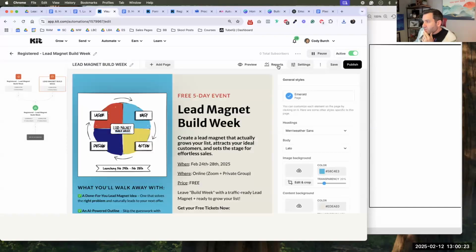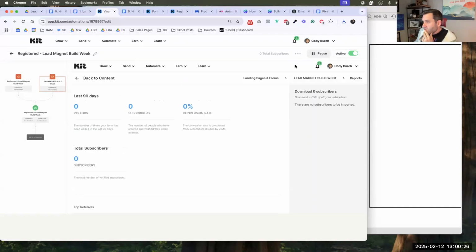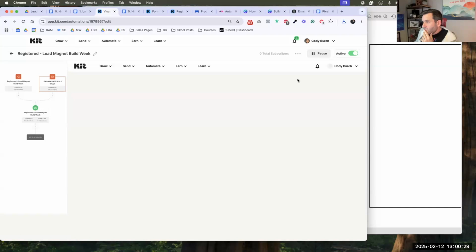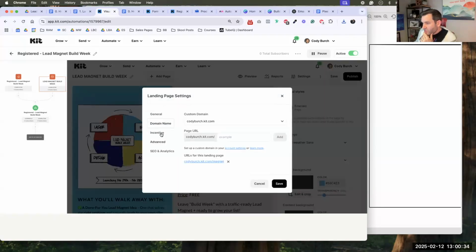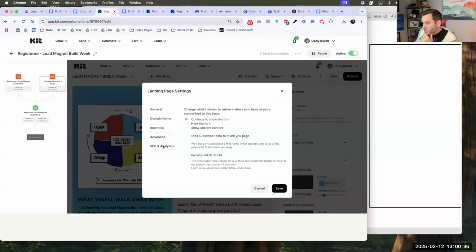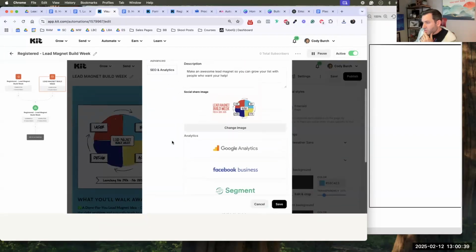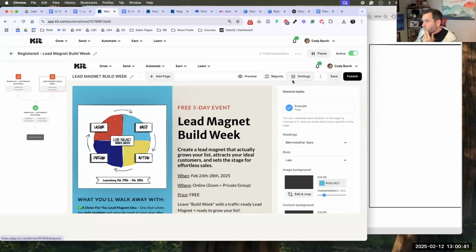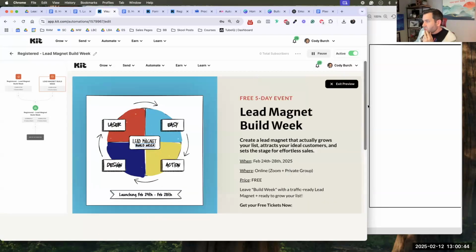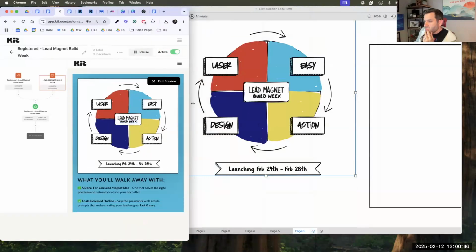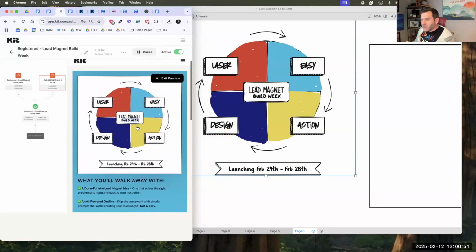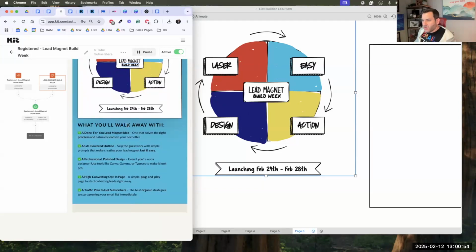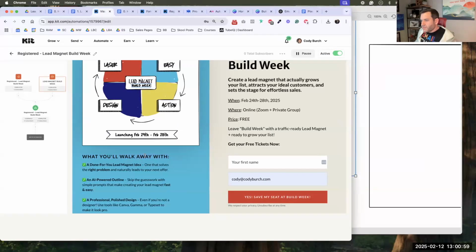All right, let me go one more time. Settings. I'll swap out the page. No incentive email. Okay. Let's hit preview. That looks cool. I don't like how this form swaps things around. Like now they see this first on their cell phone. Don't love that.